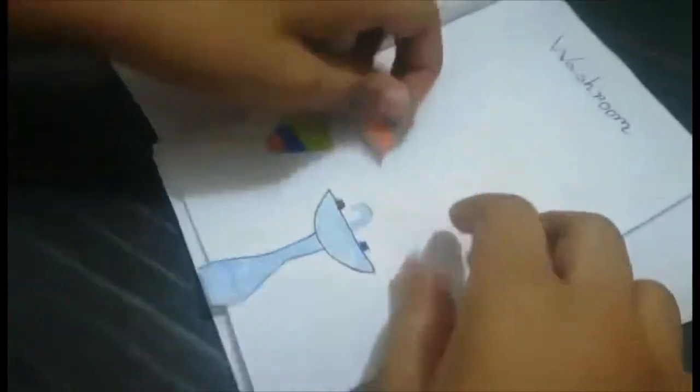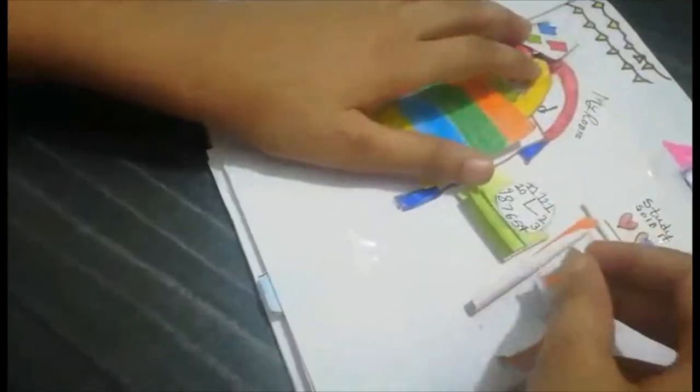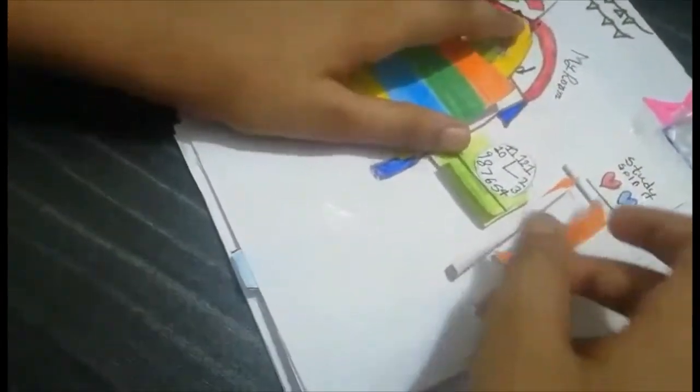So I've put in this, and now I'm going to put the top into her here. Guys, her classes are finished, so now I'm going to put all of her stuff inside here, inside her study shelf. I'm going to put one by one. Like this.